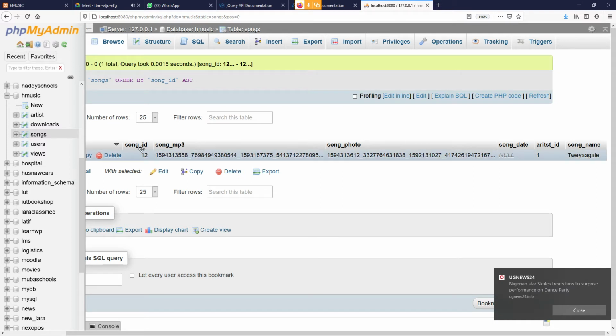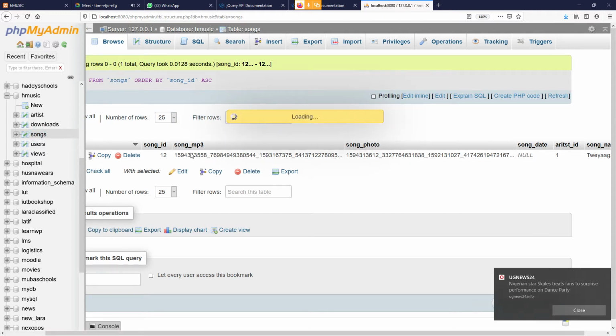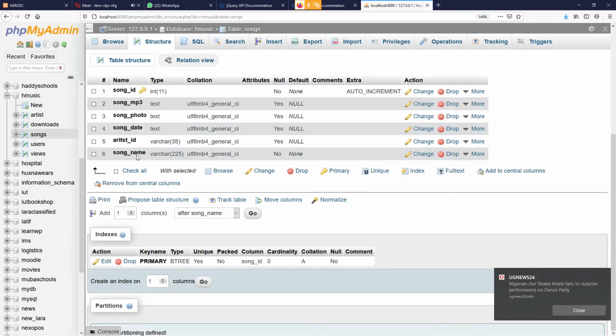Since it comes to you, now we need to know the one who uploaded the song, so that when he comes in, you should be able to show him only the song that he uploaded, right? Yes. So I'll come back to my music, then database, then to the songs, then I'll go back to the structure and restructure this table. Because the first time, we did not consider the one who uploaded the song, okay?